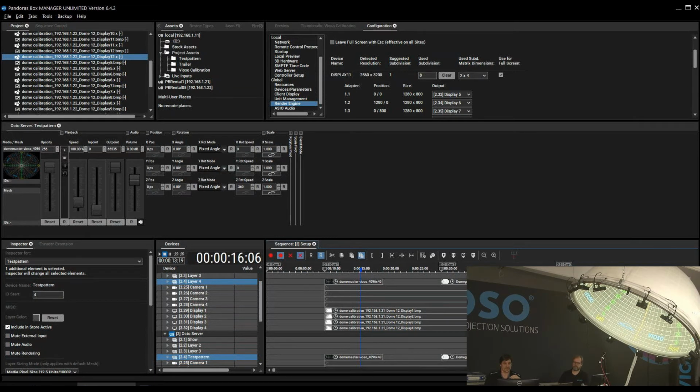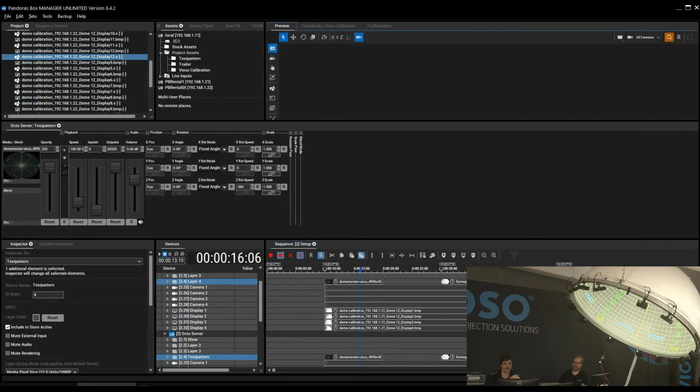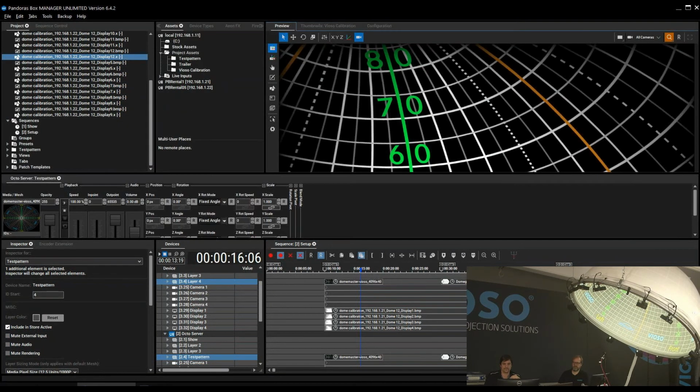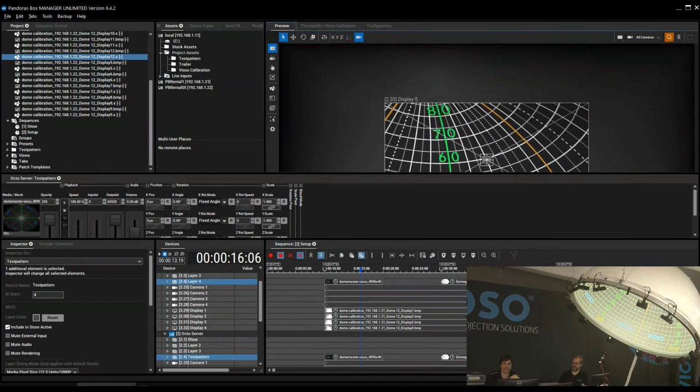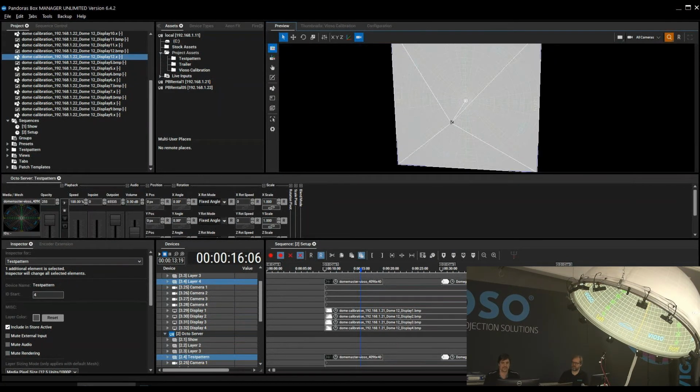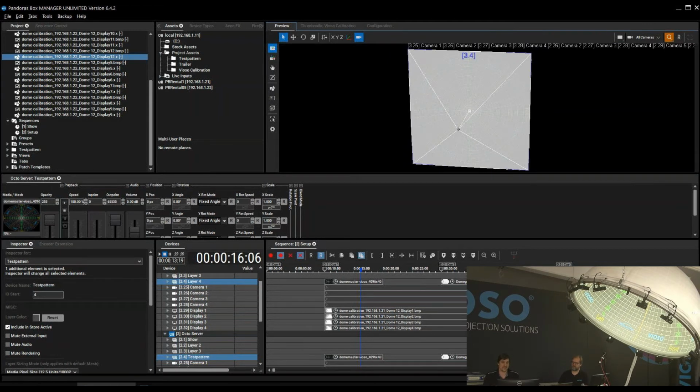The other important thing is, as I showed you earlier, all the cameras, sorry, switch back to all cameras, please, thanks. All cameras are using the full texture provided, and the object files are picking the correct part of the texture.